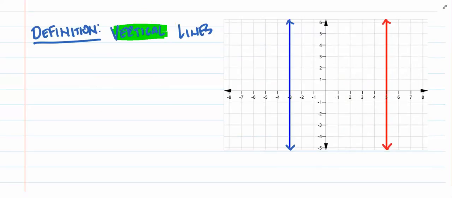Now take a look at parallel lines, but vertical. Now we can't really talk about their slope in this case because their slope is undefined. It's straight up and down. So there is no slope for this one. So other than the line that is basically the y-axis, we have to take a look at how we define vertical lines. Well, you'll notice that they're just going to have different x-intercepts. The x-intercept of the blue line is -3. The x-intercept of the red line is 5. That's how we determine parallel lines that are vertical in the coordinate plane.